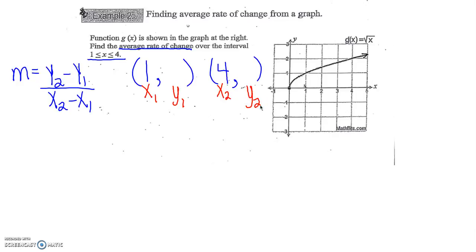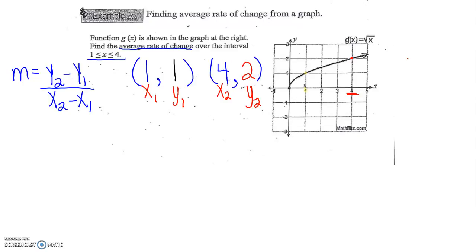So I'm going to go to my graph, and it says here that my x is 1. So I'm going to go over here to x is 1. Right here. When x is 1, I have to go up here to get on the graph, and y is 1. So when x is 1, y is 1. So this is it, 1, 1. Now I'm going to do the same thing with 4. So I'm going to go over to 4. This is 4. And now I'm going to go up. And that's the point where I land on the graph. So now, when x is 4, y has to be 2. So I'm going to put 2.